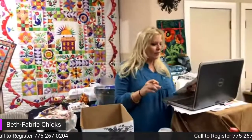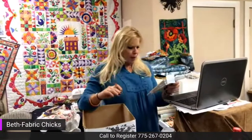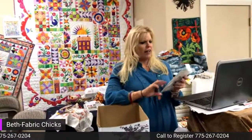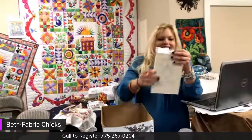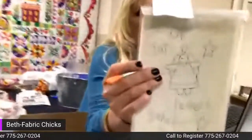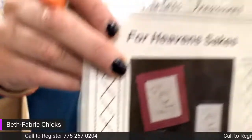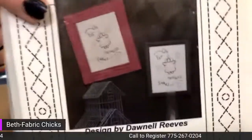Okay, and then I have, for heaven's sakes: no need for a light box, trace stencil onto fabric and embroider. Oh, it really does say that. It's got a little template. Sometimes things are old but good. So that's why you don't need a light box, and then you can embroider. I don't know if you can see those cute little angels. If you want For Heaven's Sake, just put in you want For Heaven's Sake.